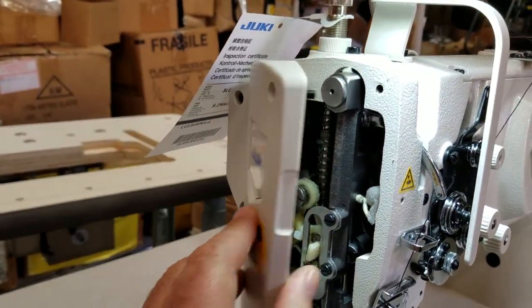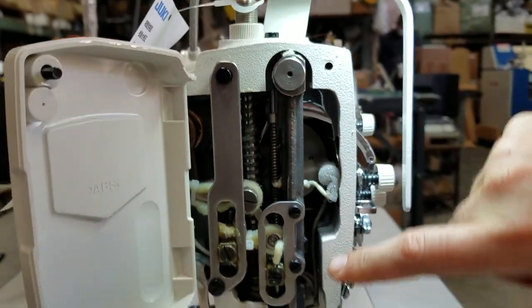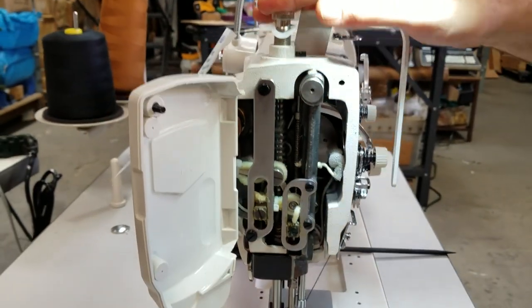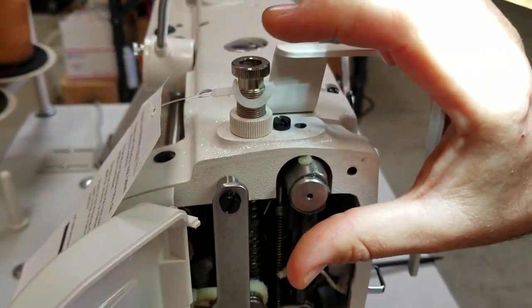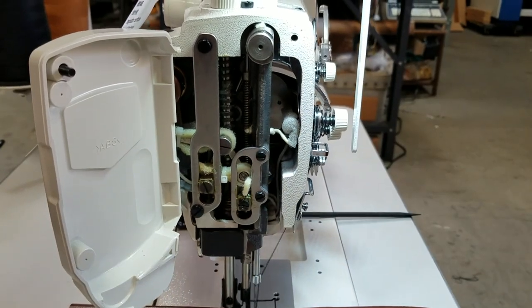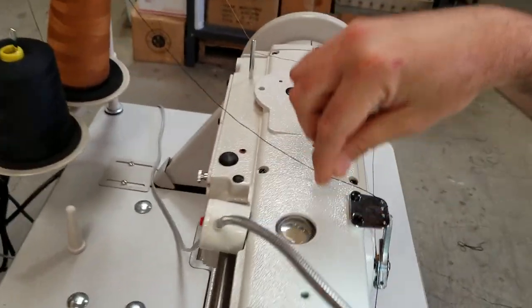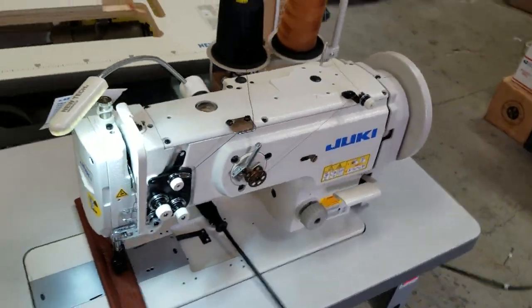Look inside — you just swing the door open and closed. Inside you can see all these places for greasing and oiling. This is the needle bar right here, adjustable from here. This is the foot bar — you can adjust the foot bar pressure from here: counterclockwise for less pressure, clockwise for more pressure. You can put grease and oil right here. There is also an internal oiler, and from the back the oil goes inside — you can see all these holes that are there for oiling the machine.